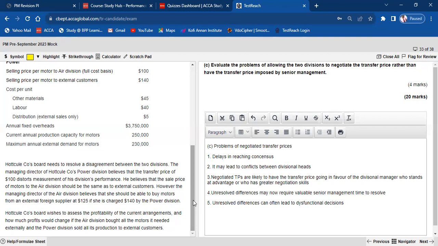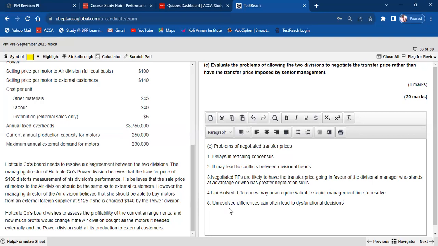I've got 5 points. That is too much for 4 marks. So I'm not going to spend all of my time working on that requirement. I'll bring out my best 4. Maybe if I'm not sure of 1, I'll make it 5. There's no negative marking, so the marking team can give me marks for the 4 that are good. If somebody has an idea, you can still bring it up.